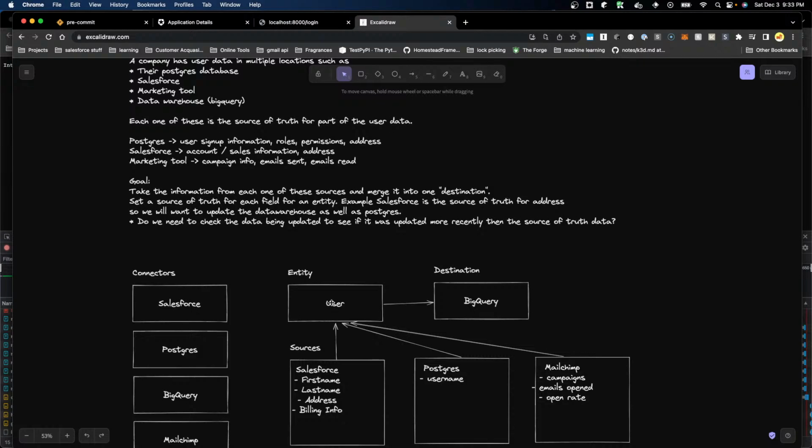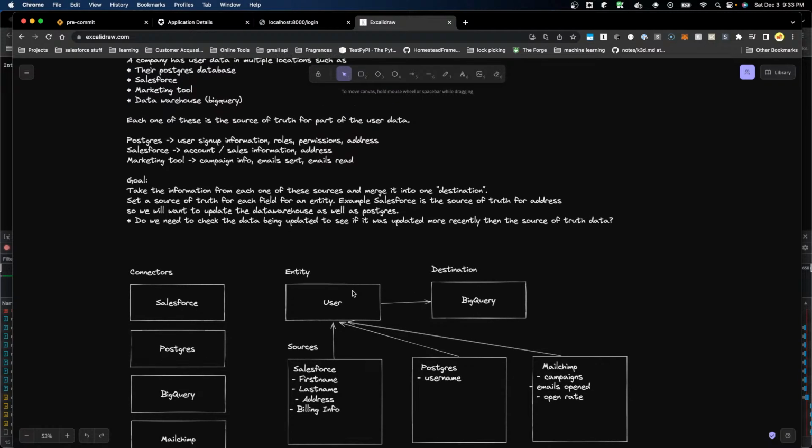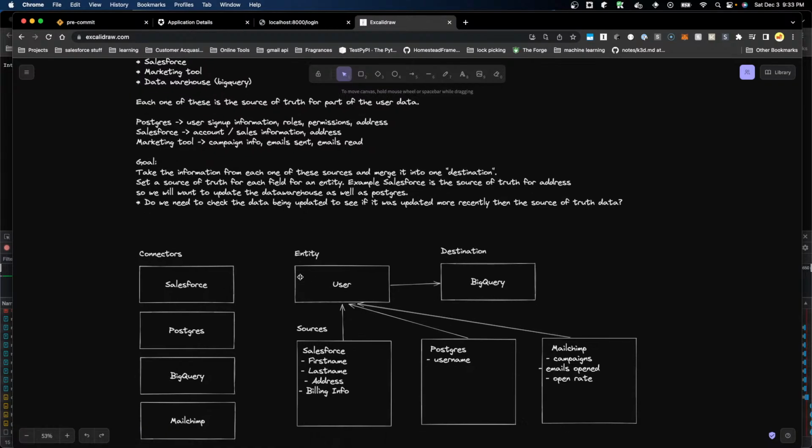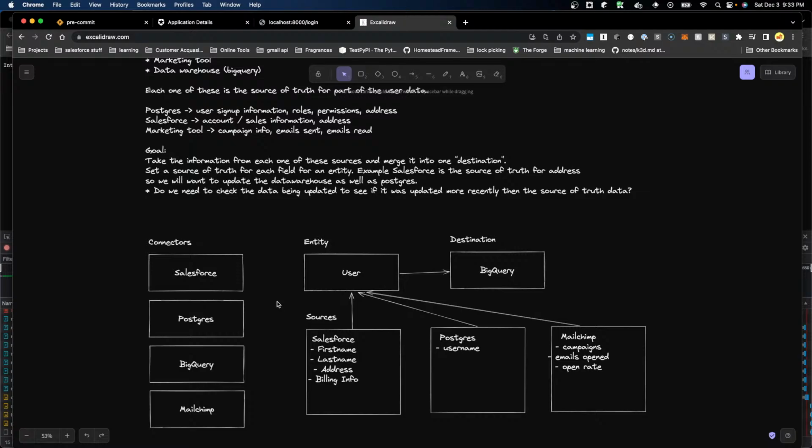And then I'm going to build a valid user out of that and ship it off to BigQuery, or ship it back to Salesforce, or whatever you want your destination to be. That way, when somebody goes into Postgres or Salesforce and updates the address, a webhook ships off, or we do some polling to Salesforce and see this has been updated since last time we saw it.